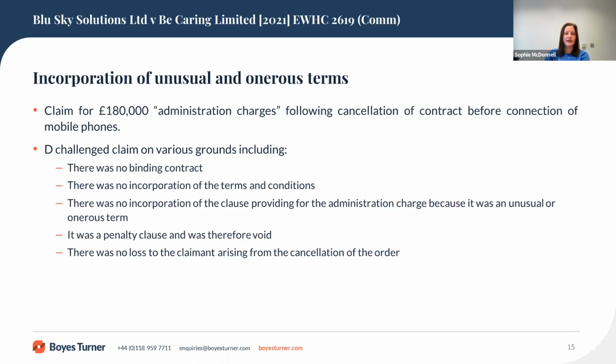Next up is Blue Sky Solutions v B Caring. This case concerned a contract for connection of 800 mobile phones for a minimum period of 48 months for a monthly rental of $9,600. The claimant's claim was that the contract was entered on the basis of its order form, which incorporated its terms and conditions.